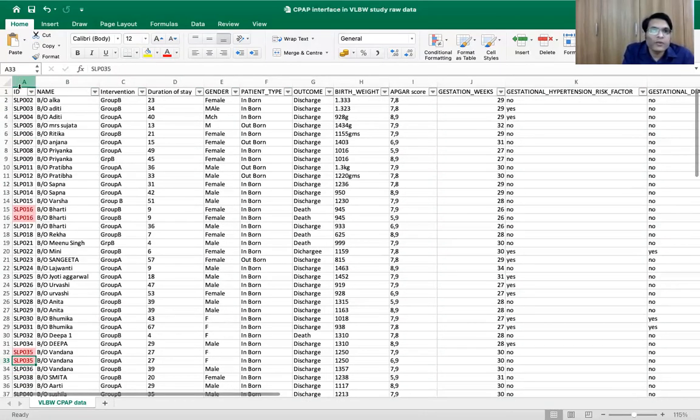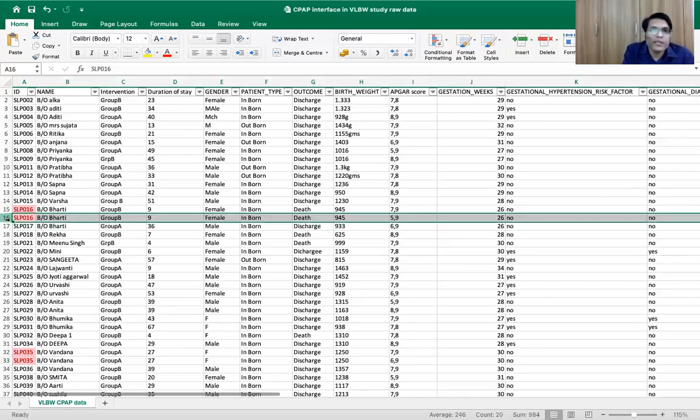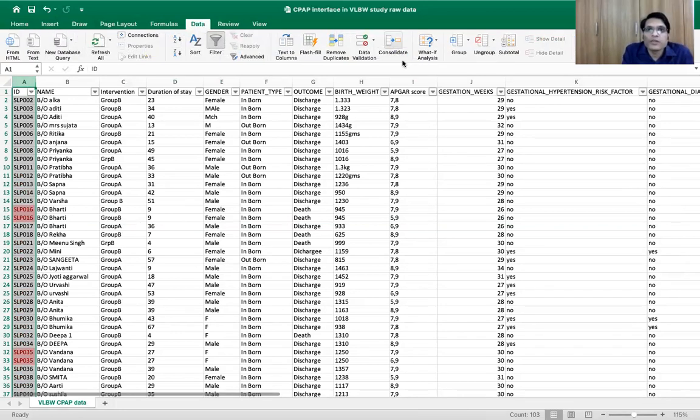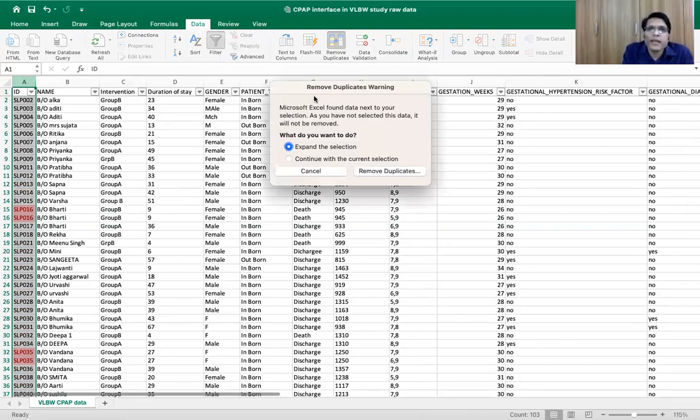To take it out, you can manually delete, as this is a small subset of samples. But where there are thousands of samples, it will be time consuming. So another function is the remove duplicates function.